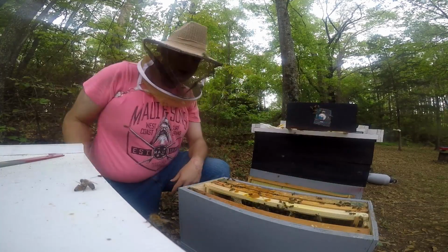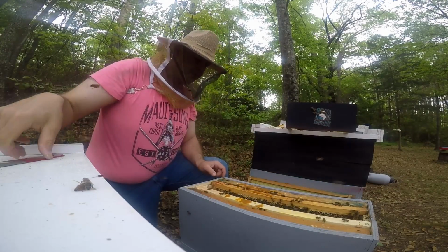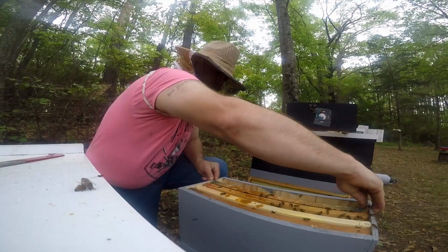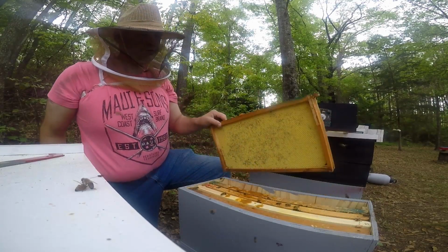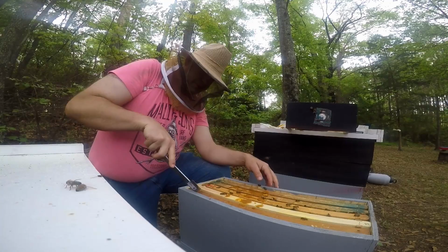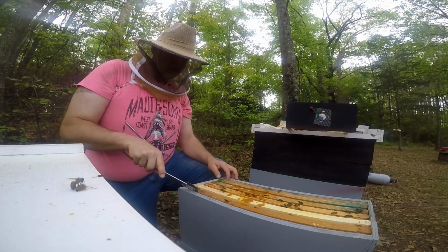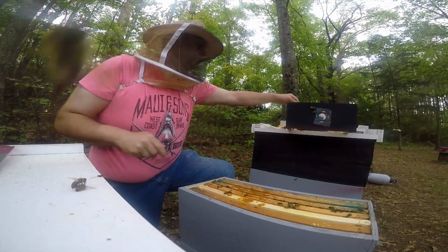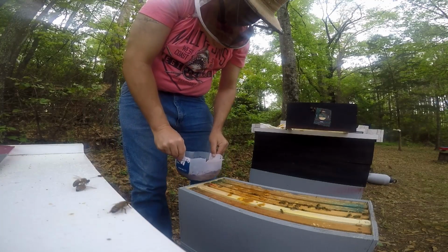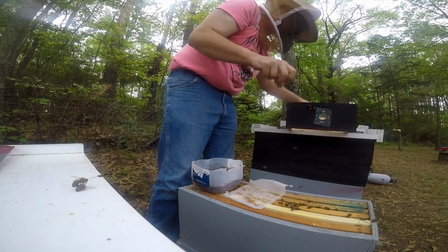All right, so let's put that one back in. They're really starting to not like me this morning. So let's just shove these two down. Put this back in for them. Get them as happy as possible here. They'll really be happy when I get out of their space, right? All right, everybody's smushed together, ready to go. Let's put some food back on. There's some syrup still in here. I'll have to get another piece of pollen patty later.